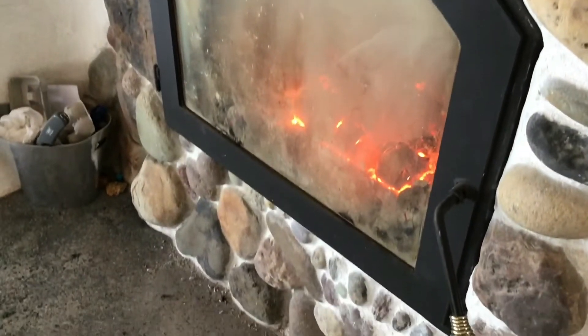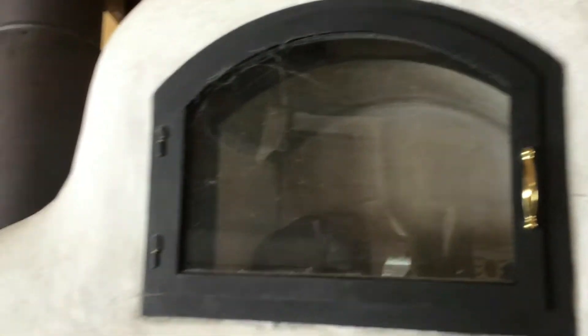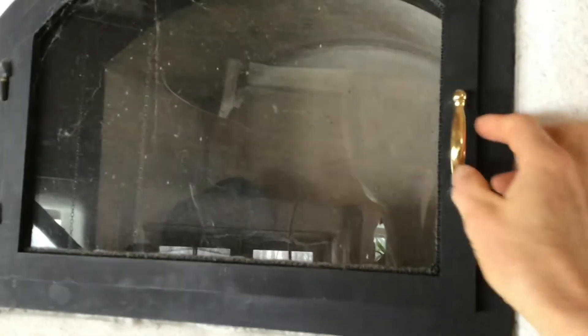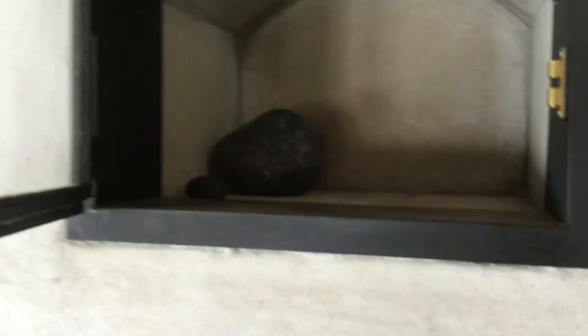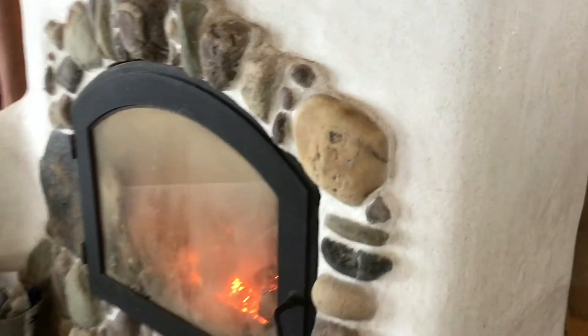With this stove we're burning about half the amount of wood we were burning before and the house is probably 10 degrees warmer than with the old wood stove. Up here we have a small oven — it never really gets hot enough to cook anything in, but it works well as a warming oven. We also have a large pet rock that we can take into bed. The rock stores a tremendous amount of heat; we have to wrap it in a blanket so it doesn't burn us. If we put it in the bed in wintertime, usually in the morning the bed is so hot under the covers we have to take the rock out.